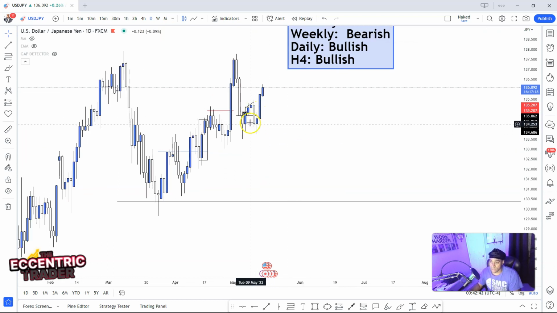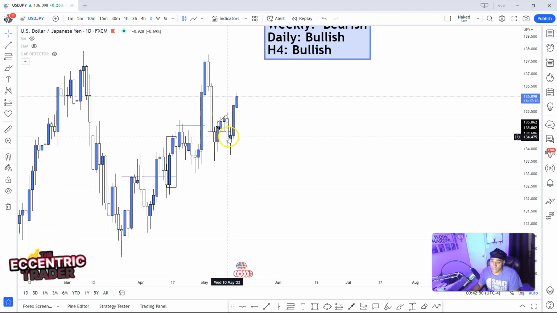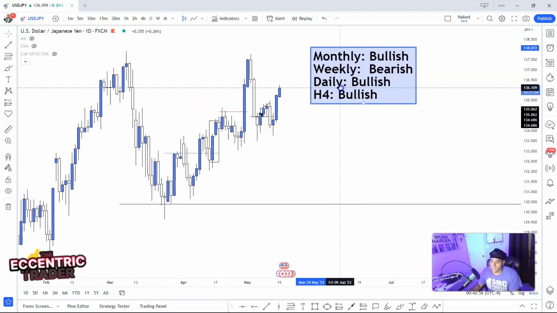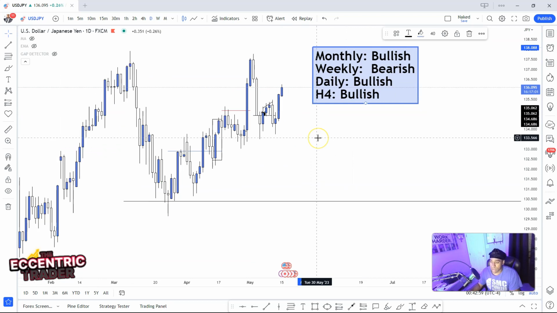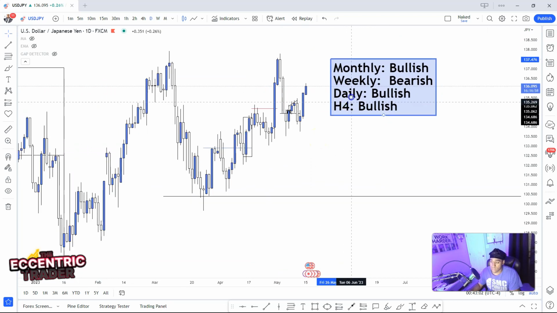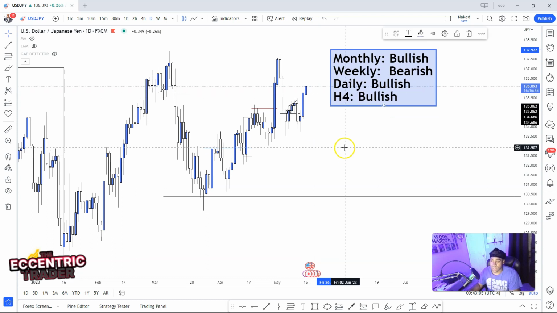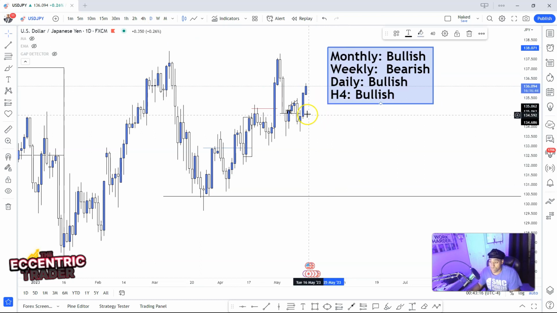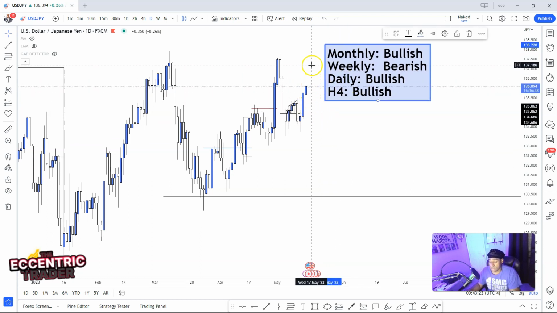I remember last week I lost a trade because I was waiting for price to go up. But instead, the price really wasn't ready. It came back down, hit my stop loss, which was fine. My bias was still the same, and I wasn't wrong in my analysis. I was just wrong as far as my entry. Not necessarily wrong. It triggered my entry, but price just wasn't ready. That's the thing about the market. When it's not ready, it's not ready. Sometimes you can keep your same bias and just wait for another trigger to enter the market. And look, it's going up now.